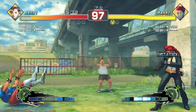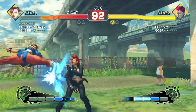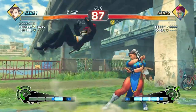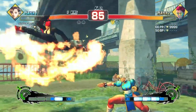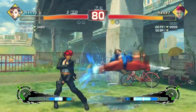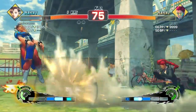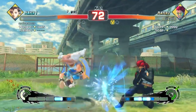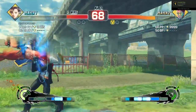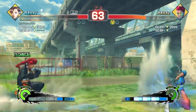If you find yourself in a situation where you can choose which button you would like for a certain application, you'll quickly notice the wide variety of options available. You may want to replace a button in your arcade stick, or build one yourself, or perhaps even a bar top arcade or a full-size one. Your choice of button may seem trivial, but it has a massive impact. There are so many different types of buttons, many of which can be combined with different micro switches, that choosing the right combination can soon be overwhelming.